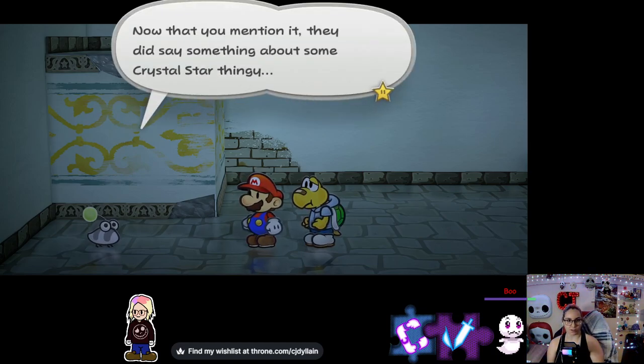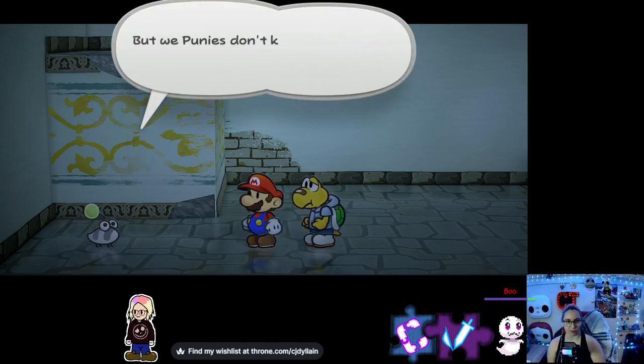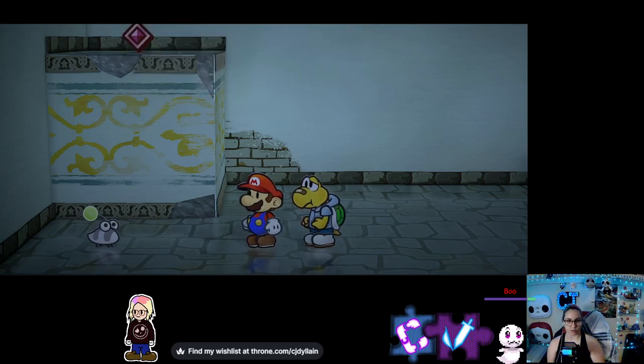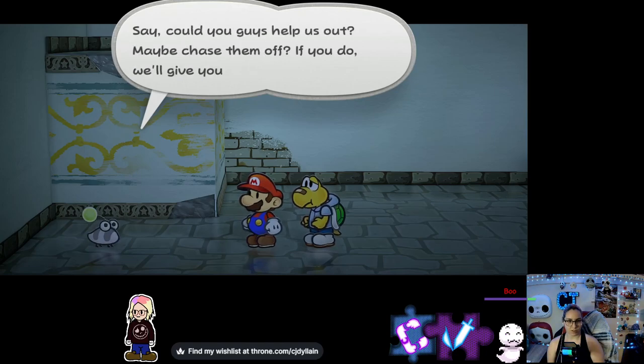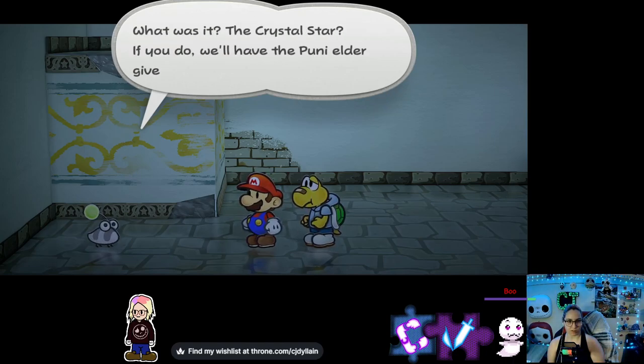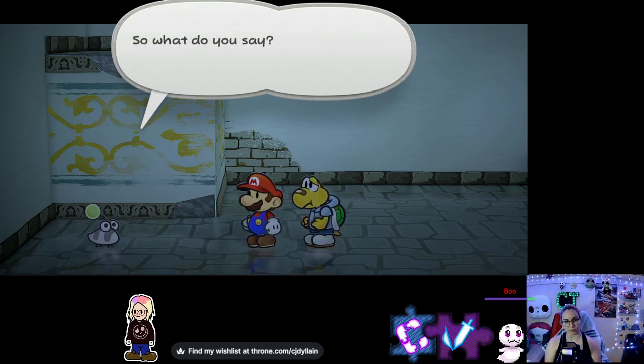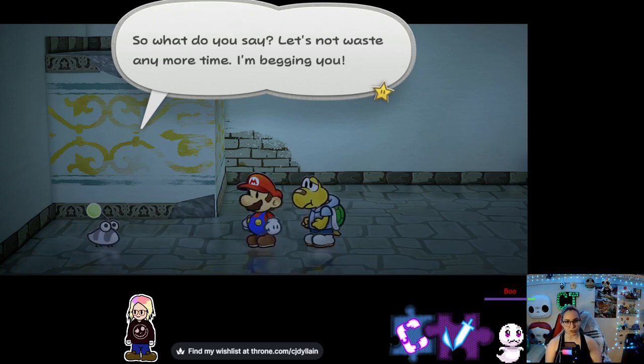Now that you mention it, they did say something about some crystal star thingy, but we punnies don't know anything about any crystals or stars. Say, could you guys help us out? Maybe chase them off? If you do, we'll give you, what was it? The crystal star. If you do, we'll have the punny elder give you that. I don't know what it is, but if it'll help us reclaim our tree, I'm sure the elder will agree. So what do you say? Let's not waste any more time. I'm begging you.